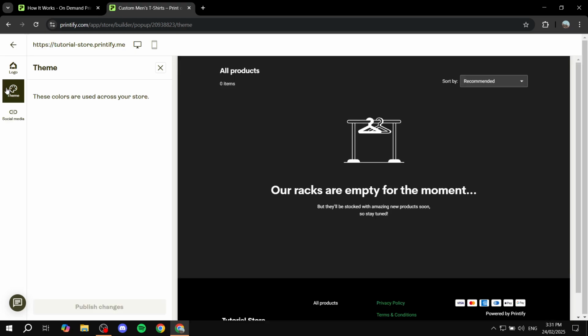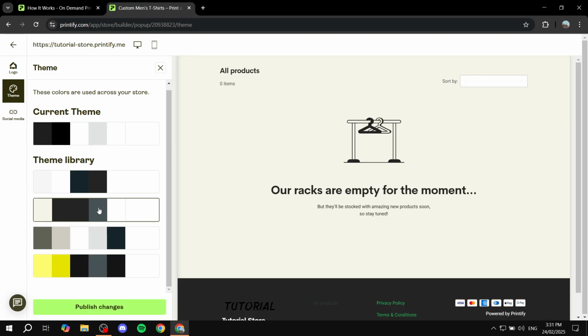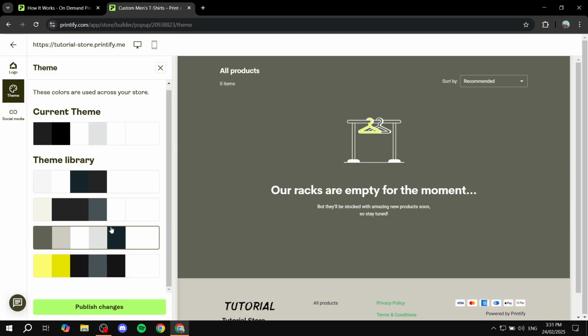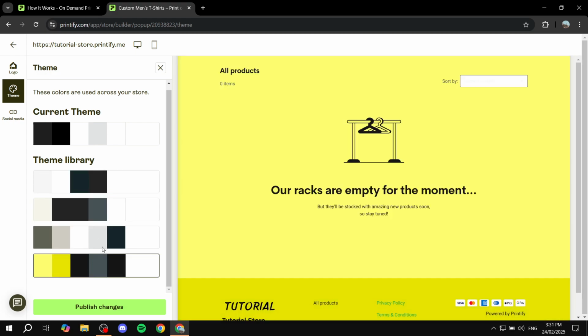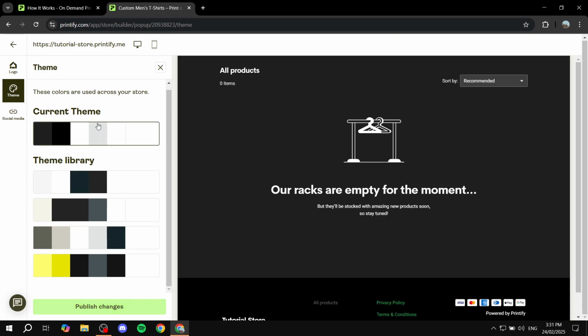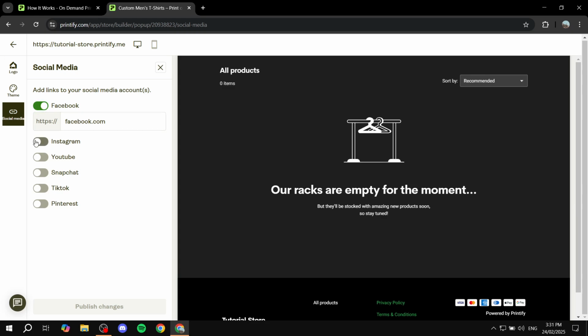Then we can just go to the themes section here and you can set up the colors more in detail here. So you can actually go ahead and set up the different color aspects that they have. Or actually not in more detail. Apparently, you're just going to be able to select one of the other themes that already exist. I don't think you can actually go ahead and further adjust it if you want. And then here you can also set up your social media to show up in the footer, I believe. You can just select Facebook, for example, and make sure you add the proper link to that. Same goes for the rest of them if you want to.